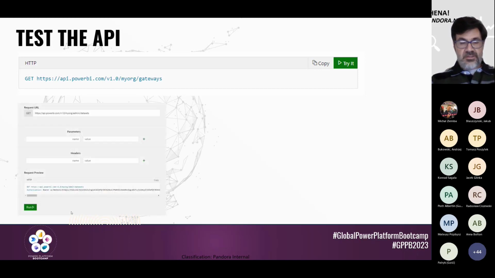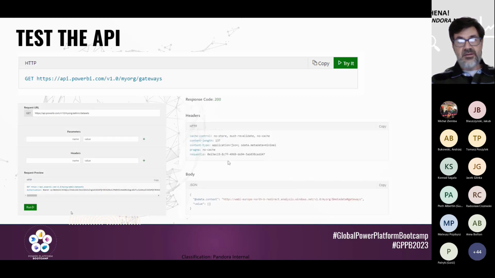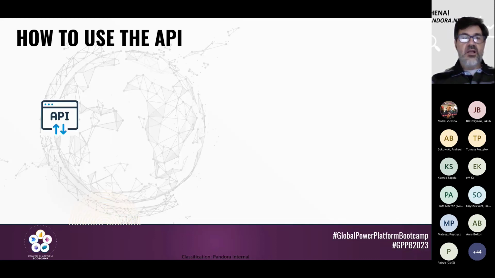So you basically go in the REST API documentation, then you try it, and this is the output. If the response code is 200, then you get a JSON object with some data that you can then use in your application.